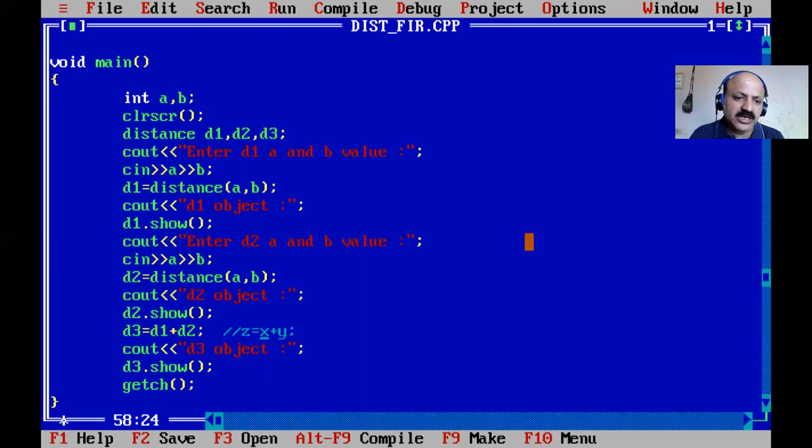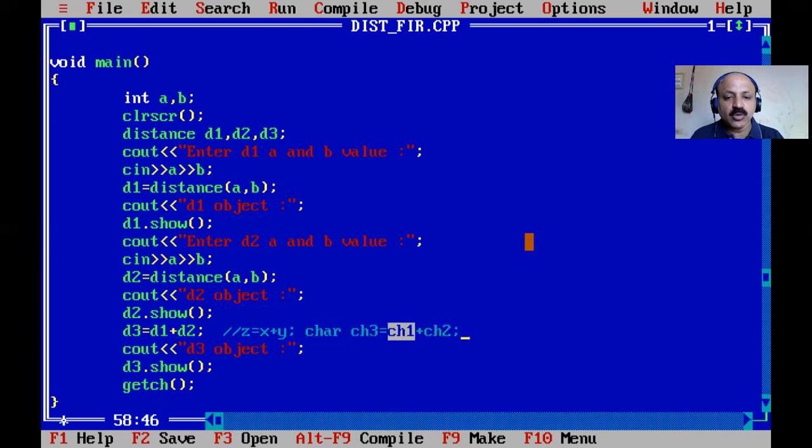So here the operator works on two integers, here two objects, two characters, two floats. The operator is the same, but its meaning is changed, its behavior is changed. That is known as operator overloading: assigning a new meaning, new behavior, or new task to an existing operator. If we take a character data type, ch3 equal to ch1 plus ch2, then the ASCII codes are summed. So the operator is the same, but here the behavior is changed.